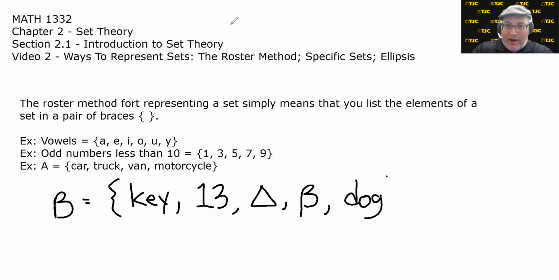Now, why are these 5 elements together in the set B? The answer is because I wrote it that way. It doesn't have to have any particular reason that they're in there, but that's all roster form is. Open up a brace, list all the elements of your set, regardless of the reason that they're in the set, and then at the end, close it with a closed brace. We're going to look at some specific sets, and in the context of doing that, we'll also talk about ellipses. And you may already know what ellipses are, but let's talk about some specific sets.